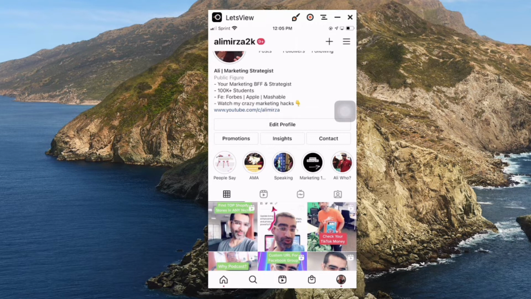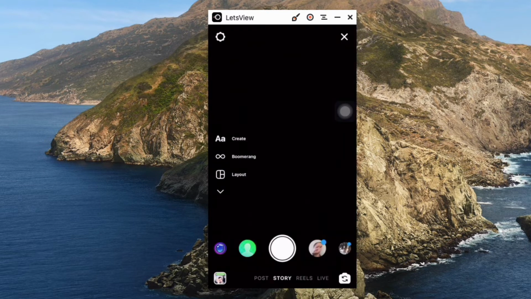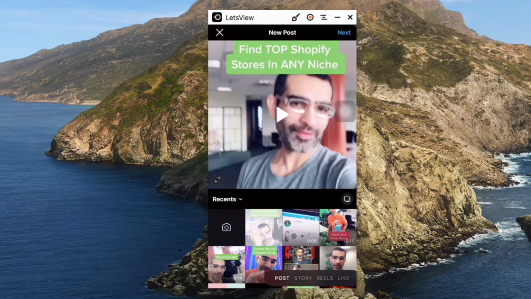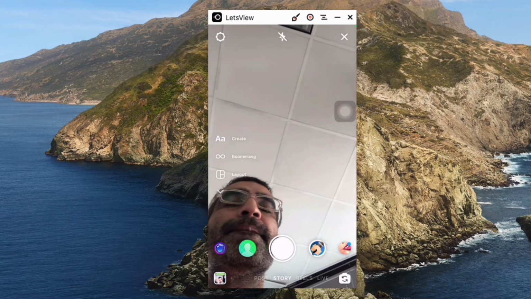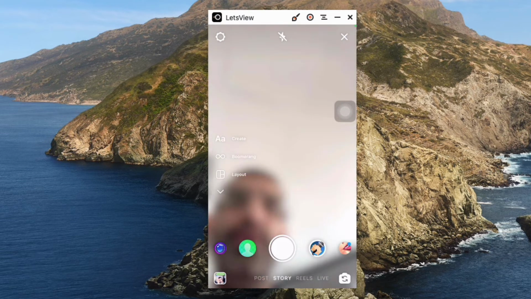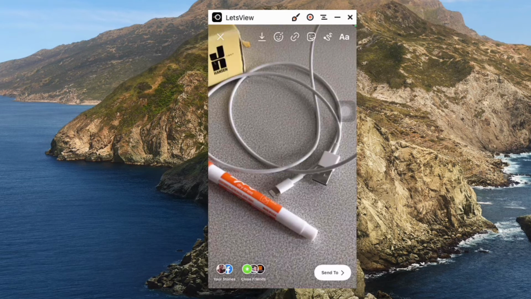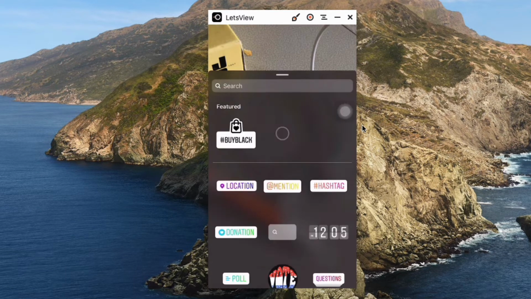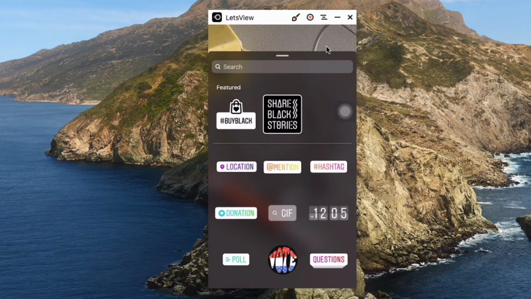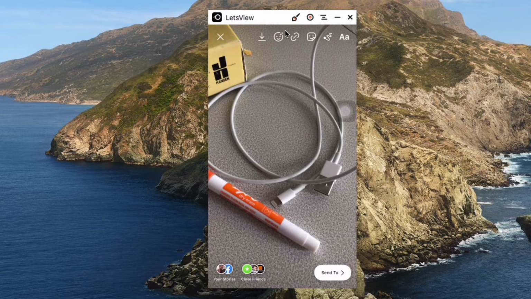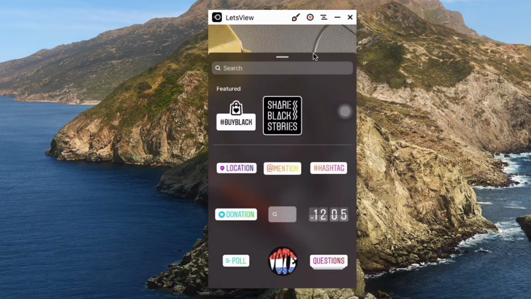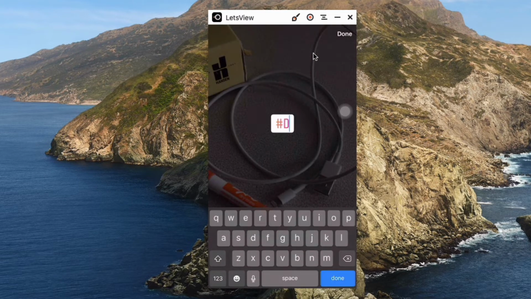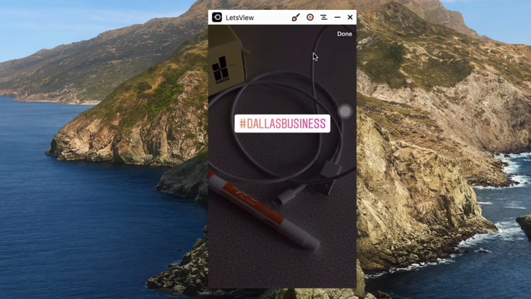But when you use hashtags on your Instagram stories, you get a lot of exposure. So I'm gonna go to story, and let's take a quick picture of my messy desk. Look at this. And then how do you use hashtags? A couple of ways. One, you can click on the sticker icon. I clicked on this sticker icon, and I can add a hashtag like this. So I'll just say Dallas business, right? Again, why did I do that? Because that's my targeted hashtag, right?